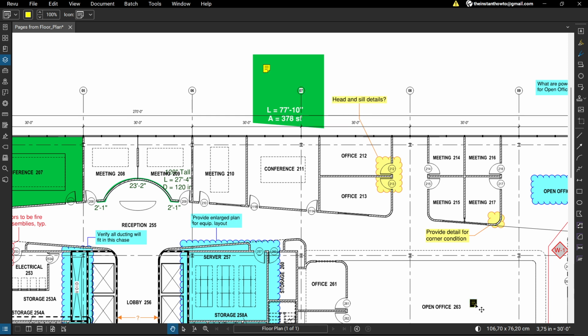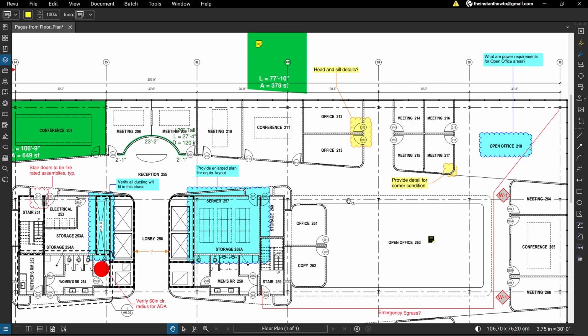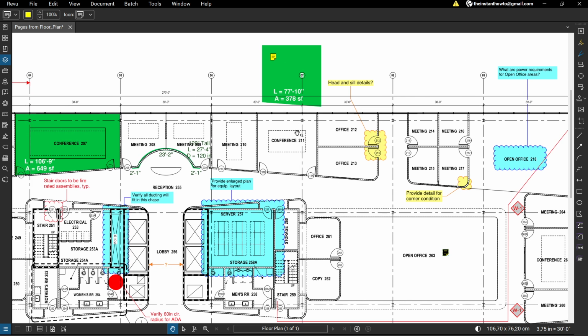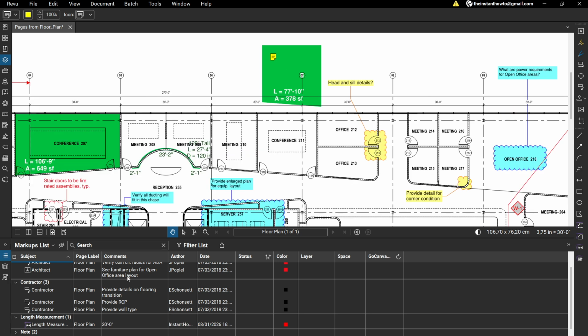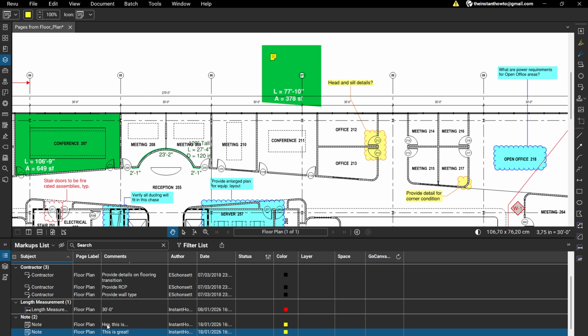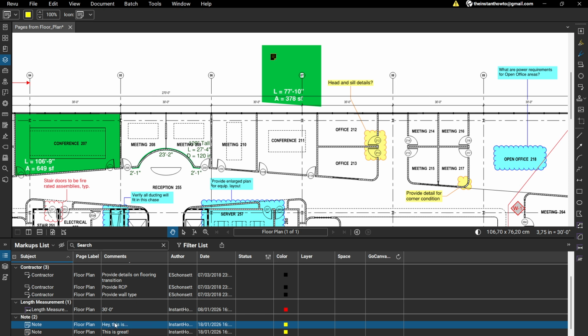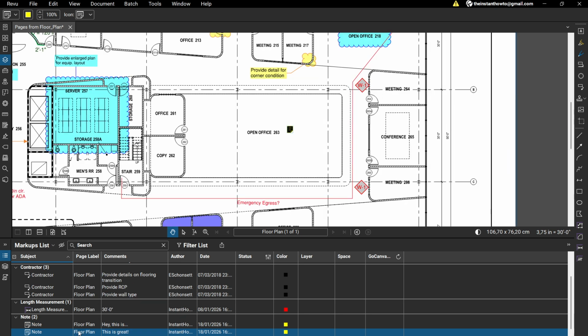You can do that for any note over here, or if it's not popping up, and if you, for example, want to see them in one place, you can view them at the bottom left here by clicking on this markups button. And here, if you scroll down to the bottom, usually under notes, you can extend that and you'll be able to see different notes. You can even see what their comments are. You can go ahead and basically just double click on that, and it says hey, and then of course whatever it says on that specific note.